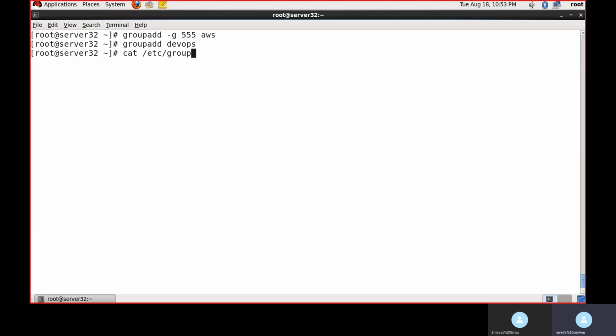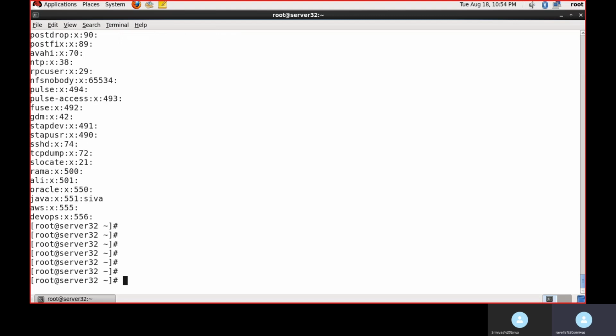If you do not mention any group ID, automatically it will take the highest ID plus one. For example, if 600 is there, 601 it will take. If 700 is there, 701 it will take. So check the group file, you can identify.